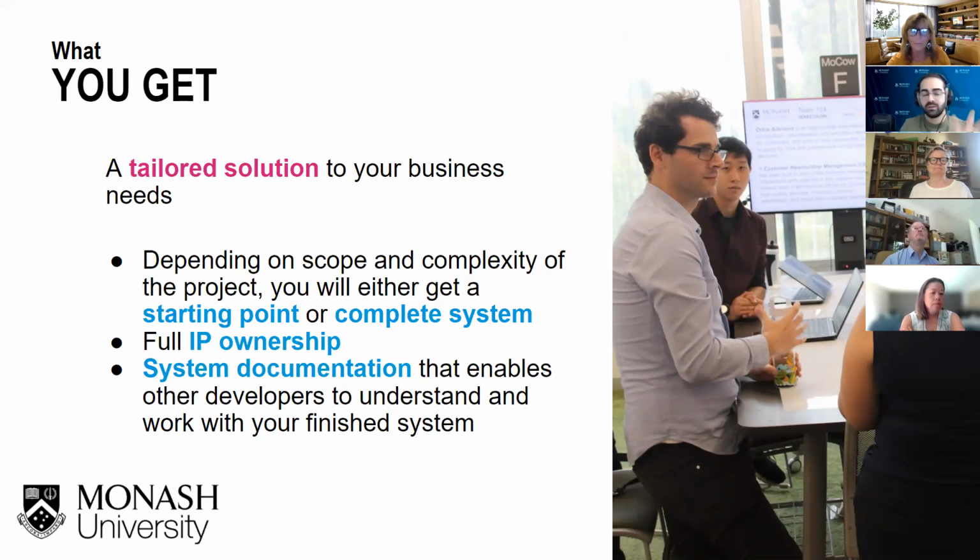But depending on the scope and complexity of the project, you will either get a starting point or a complete system. Different projects come with different requirements. Some are just bigger than others, some are more complicated than others. So at the very minimum, you'll get a starting point. That may be just all the should haves rather than the could haves, right? Or a complete system, which is should haves and could haves and everything else you may want.